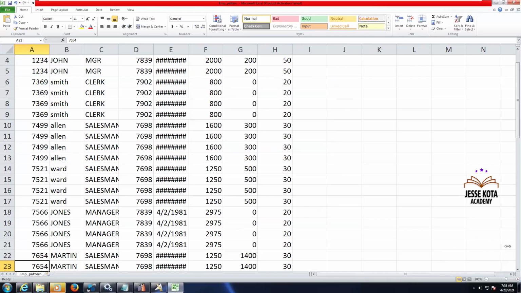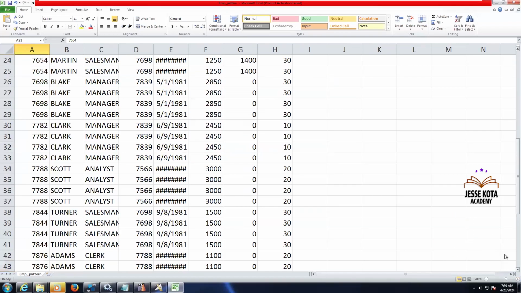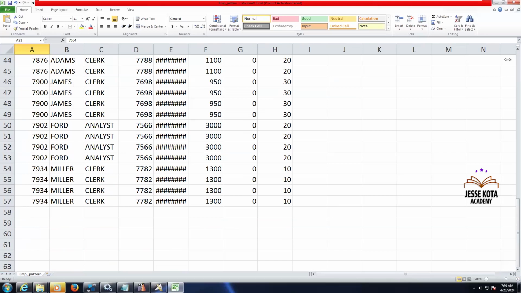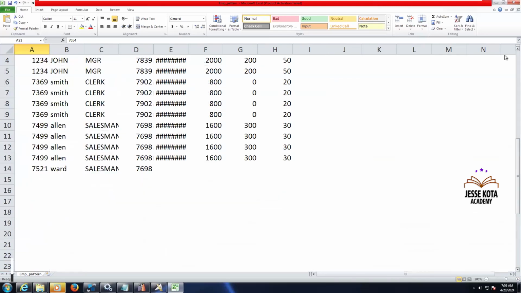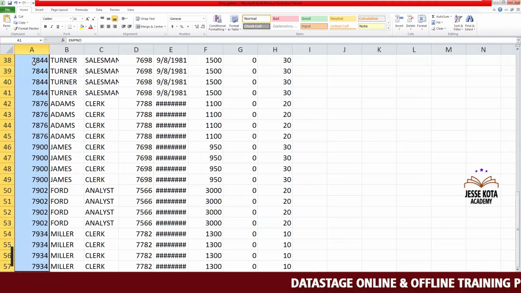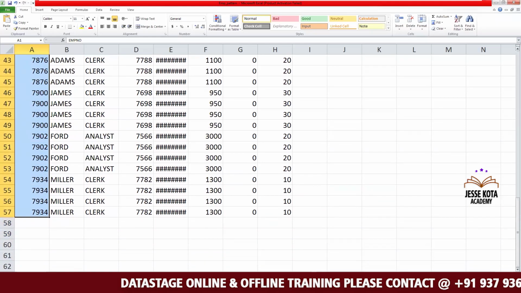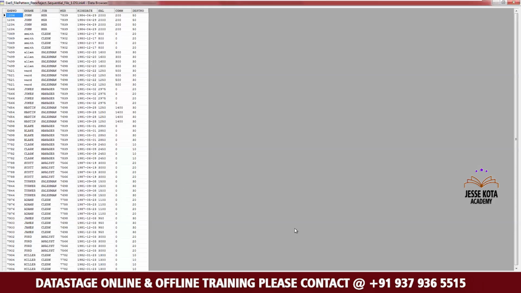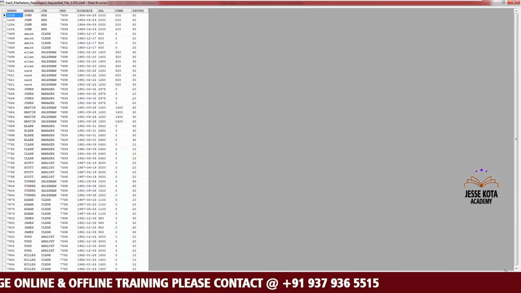Now close. Here you can see the total number of records. Control, shift, control, arrow down. So 57, and one is the header, so a total of 56 records got loaded. Here also you can see the 56 records.